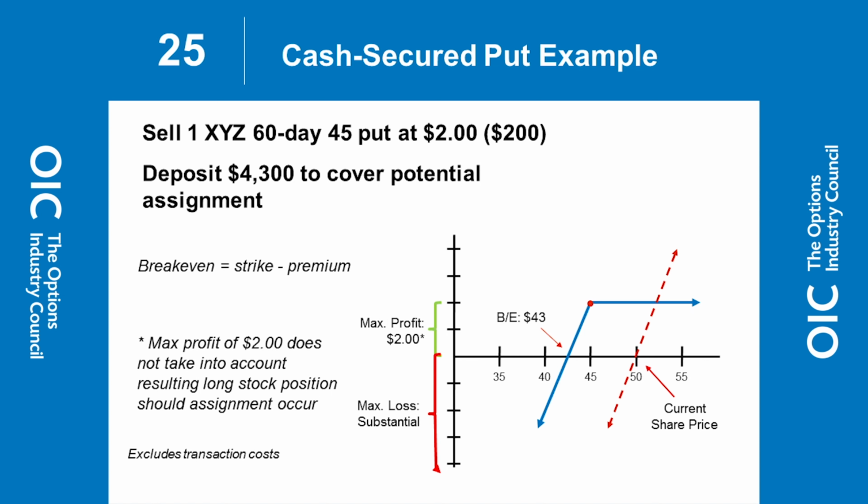Now, the maximum profit and the maximum loss depends on what happens. If we buy those shares, our maximum profit and loss is now that of a long stock position. If the stock continues to drop in value, we continue to lose money. If the stock then reverses and goes back to its original levels and beyond, we make money. So our profit and loss is going to be based on the stock position.